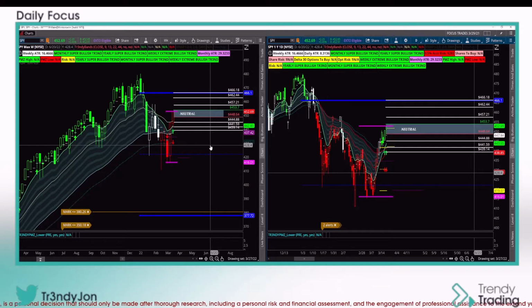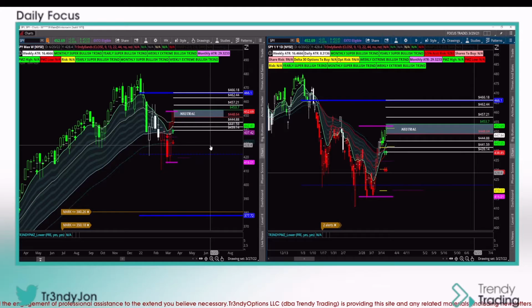So this makes it very convenient for me, very quick. I can pull scans and stuff like that. And so this should be very straightforward. I have a neutral strategy that we'll be looking at. And again, it's very straightforward. If it breaks over the top of neutral, I'm looking to go long into the upper levels. And just understand that each upper level, especially right now as we approach these, is resistance until proven otherwise.